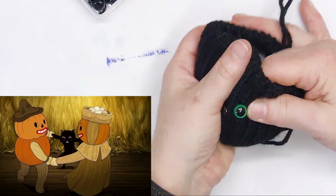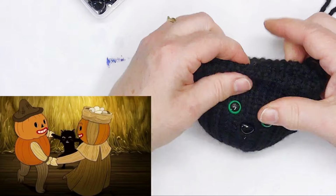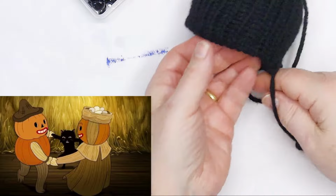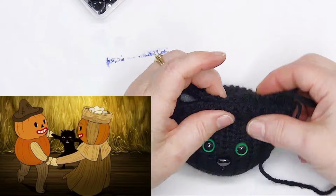And they're always going to end up with a curious or interesting expression. I'm going to draw that in just a little bit. Keep your hand inside when you're drawing it in. We're taking the slack out of the yarn, but we're not actually drawing it in to make a round ball.